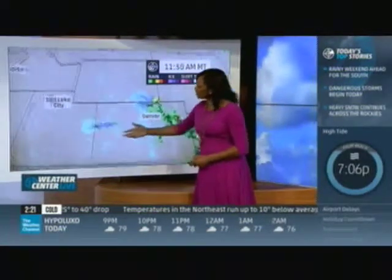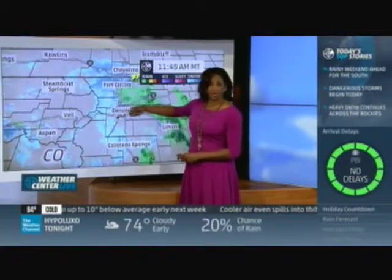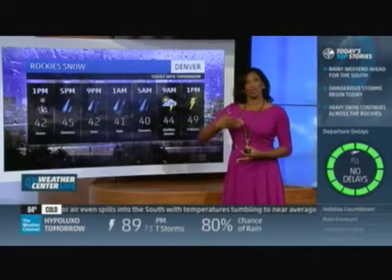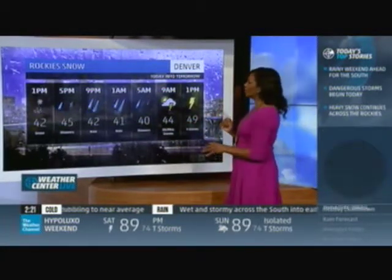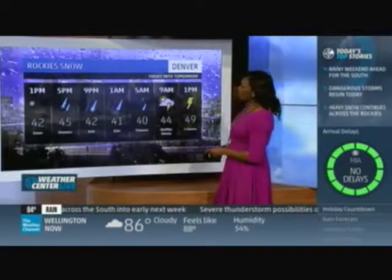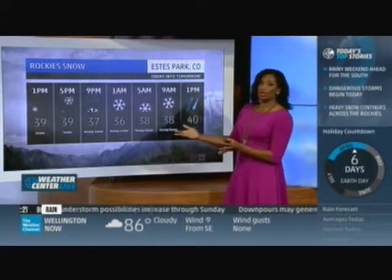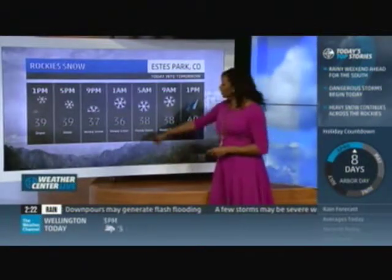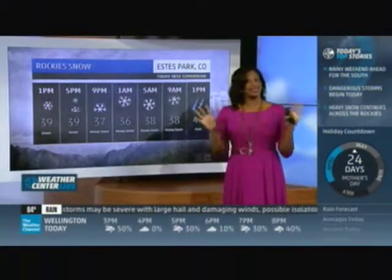But this is so impressive, the overall radar wrapping around that upper level low. A little closer inspection does show that it has stopped snowing temporarily in the Denver area, but just to the north and west, say in Estes Park, as much as a foot to almost 2 feet of snow possible before all is said and done. Now, Denver, as mentioned, we had snow just a couple of hours ago. It will eventually, we think, change over to rain because notice how the temperatures will gradually warm up into the low and perhaps mid-40s. Might even find a little thunderstorm activity. But as mentioned in Estes Park, the snow will continue right on through the wee hours of the morning. Even tomorrow morning, we still could be talking about snow. And look at this, heavy snow at times. And that's why we're talking about over 1.5 feet before all is said and done.